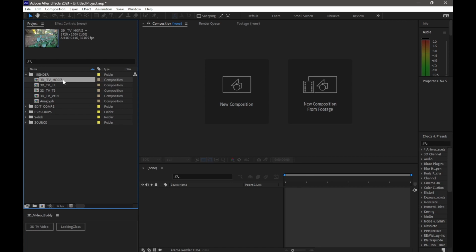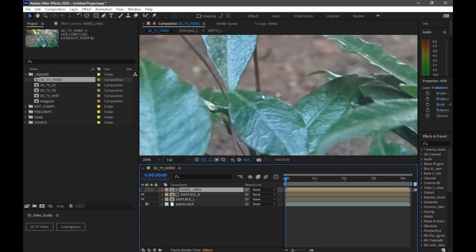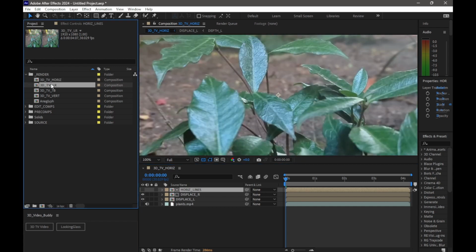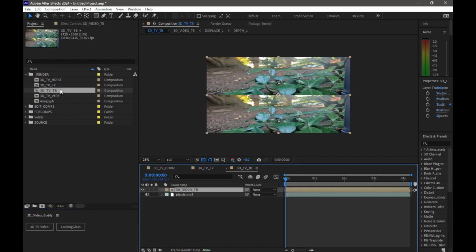So we have the horizontal version. What's happening is we're having horizontal lines cut through. So if you have every other pixel going through, this will create that version for you for a left and right. This is the left and right side by side in the same size of video. So if you are trying to put this on a TV and it says side by side, this will be your best bet. Also works really well in the Quest big screen thing. I tried it on there. Looks great. Top bottom version, just another option.